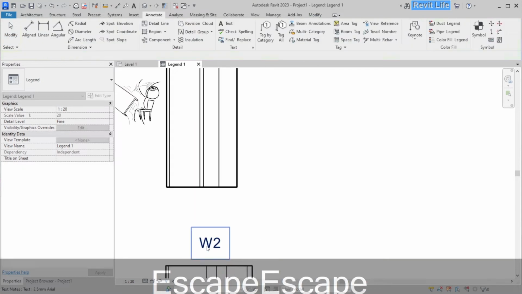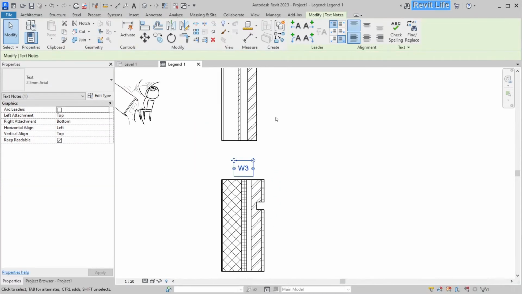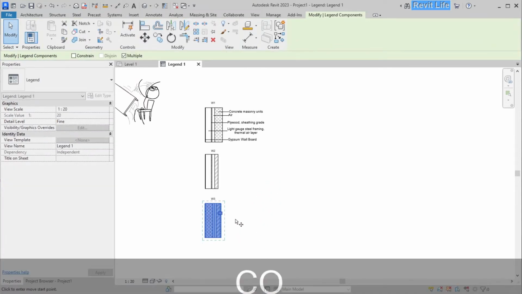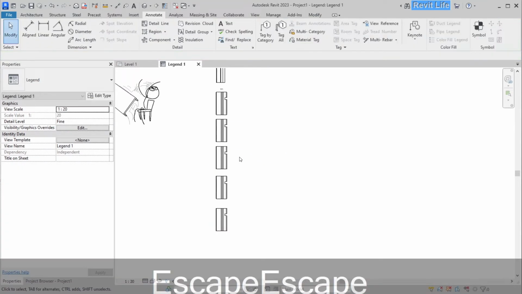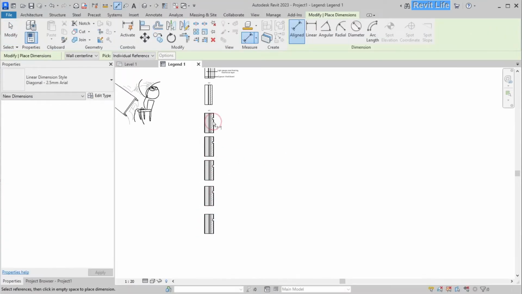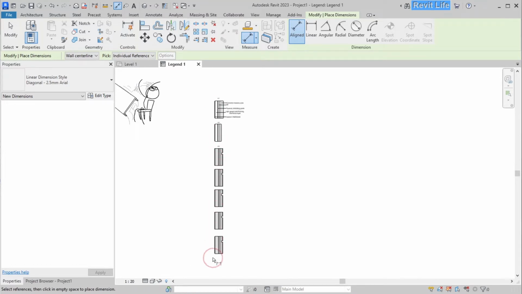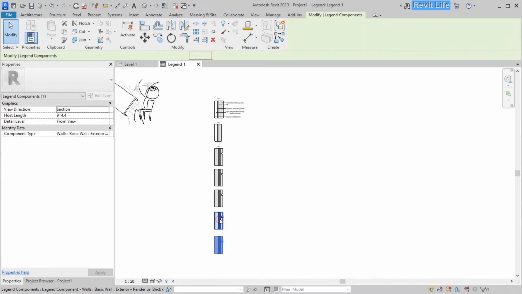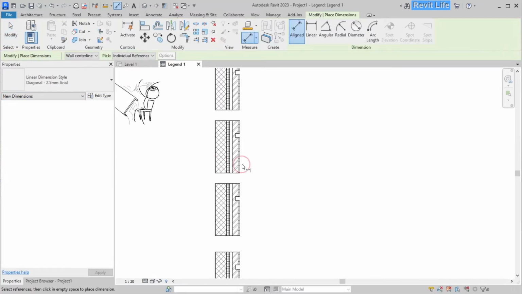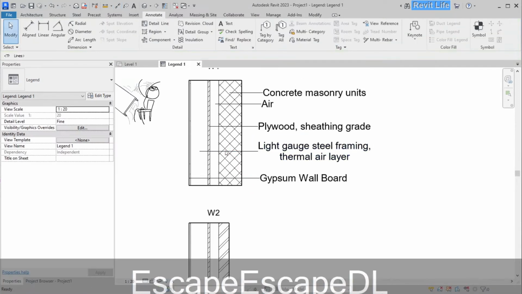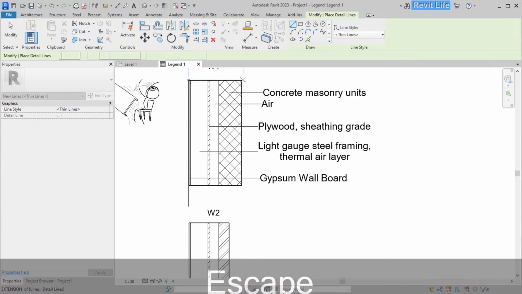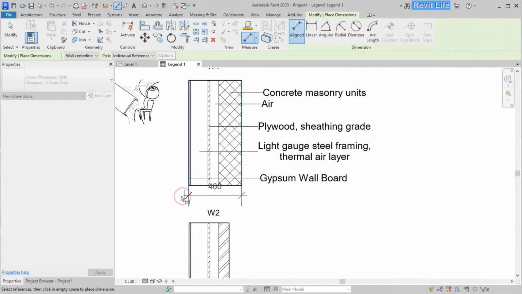Imagine you have like 20 or 30 wall types and writing them all by hand is like going back to AutoCAD drafting. The other thing is you cannot snap to those legend components. So you cannot arrange those wall legend components in equal positions. And that is very frustrating when you have many wall types and you want to arrange them in some kind of order. And because of this you cannot dimension the wall. The only way you can do that is again by hand drawing detail lines or drawing reference planes.